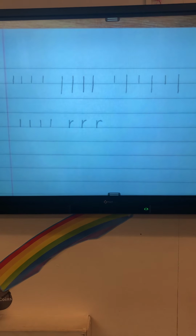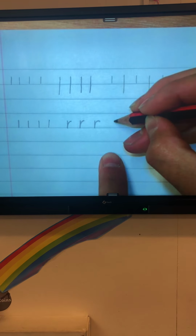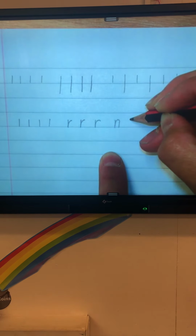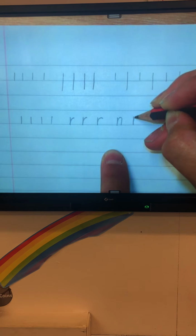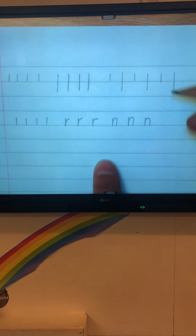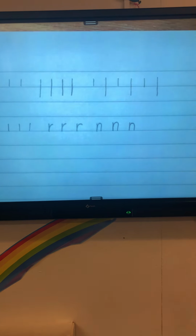Right, the next step is to go over and go right to the bottom solid line, and you need to make sure that you have got a narrow bridge. So I'm going to start in the same way, down, over, and a narrow bridge. Do it again, starting in the space between the top solid line and the bottom solid line, down, back up, and a narrow bridge. And do the same again. You need to make sure that the bridge between the 2 parts of your n is narrow. Can you have a go at that, please, doing 3 of them?